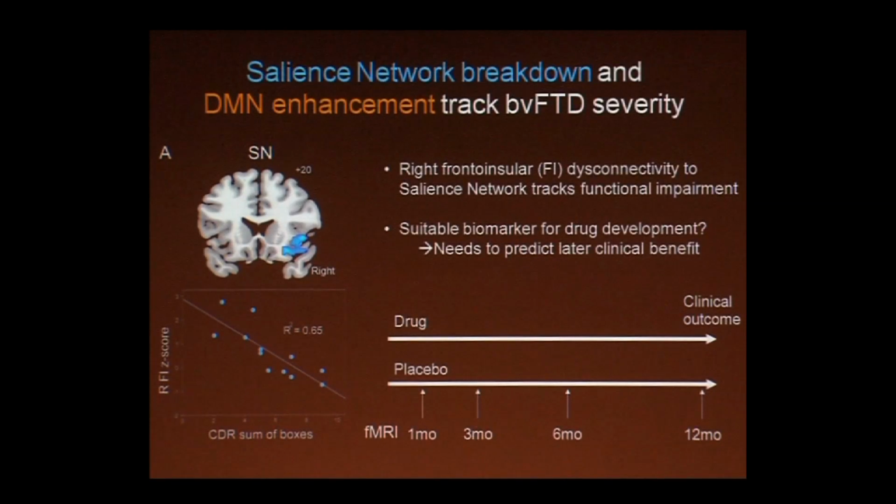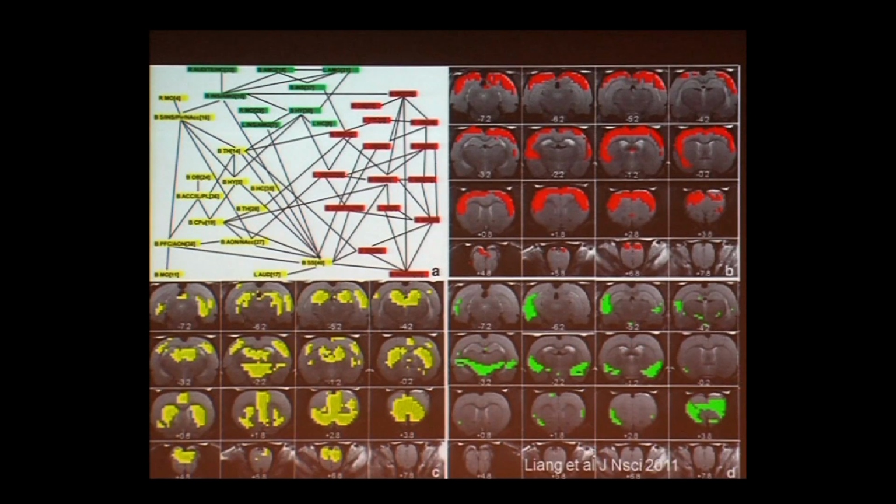So I'll just close with this idea that if we can do this cross-sectionally, we really hope to be able to build this kind of a study where we have a real live clinical trial, placebo, active therapy, and monitor this network connectivity at subsequent intervals and then use that as sort of a surrogate marker for how the patient is doing. We'd, of course, never be happy or satisfied to make the network graph look better. It has to be accompanied by a clinical improvement. But we hope that the network graph might give us a little bit of a beat on whether we're headed in the right direction.